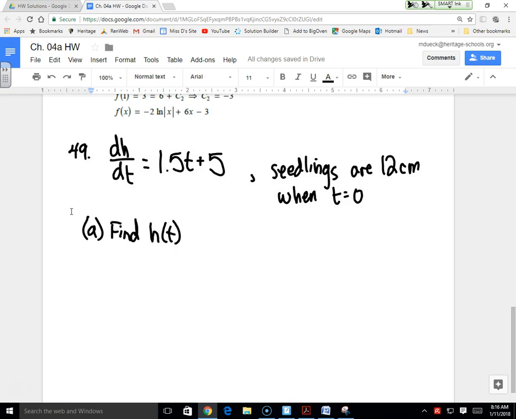And then what do you do after that? So after that, you have this time that you're given, t equals 6. And you're like, oh, plug it in and see what height I get. Oh, that makes it easy. For some reason it didn't. 1.5 would be 3 halves, right? Yes. So much easier.